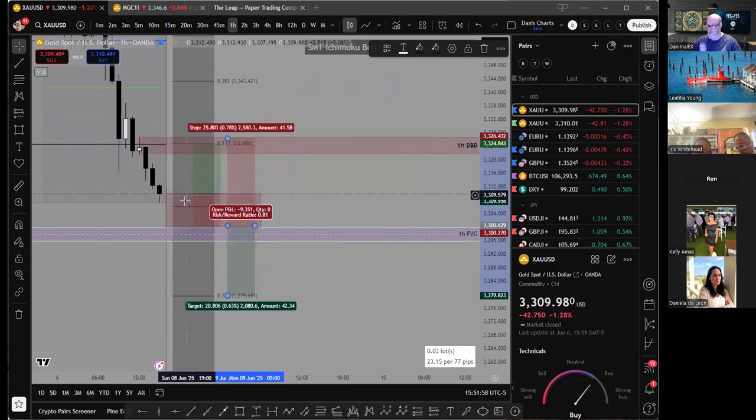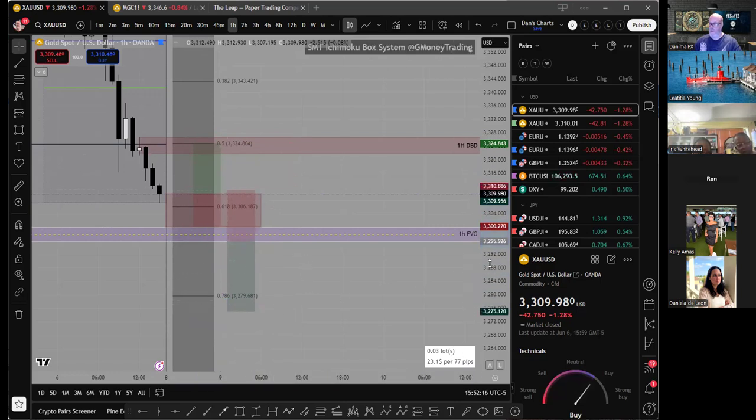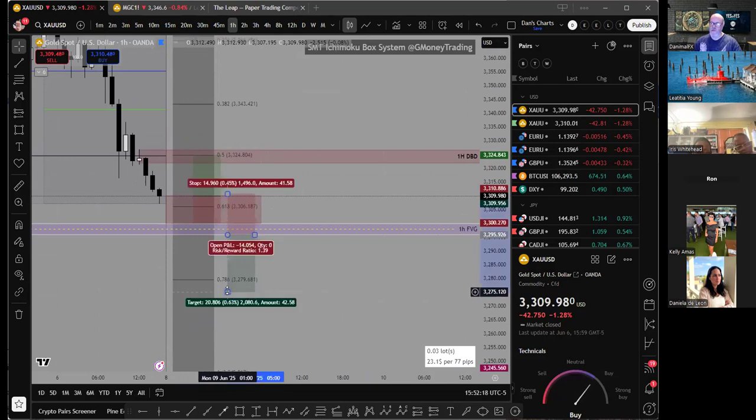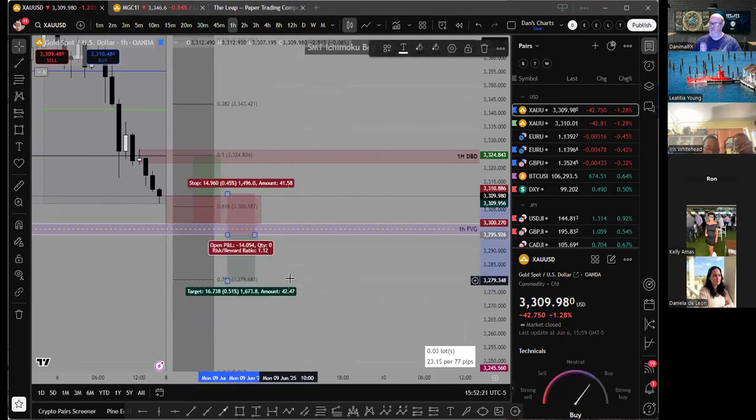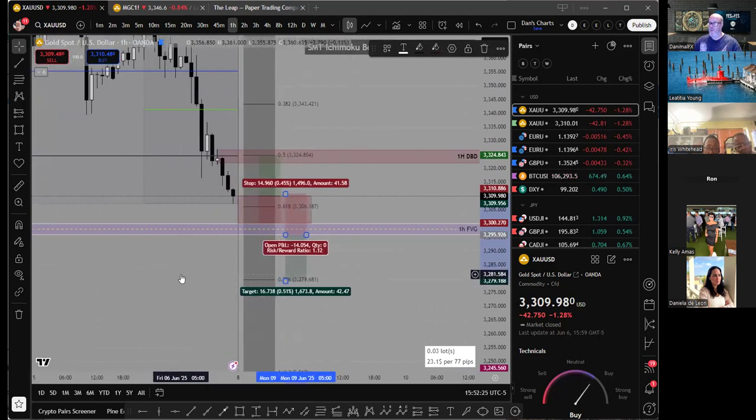But if it goes below, I'd be looking for the sells below this zone here, just above this fair value gap. Or better yet, I've been waiting for the trade to come way down here and put my stop loss somewhere up here and take it down to the 786, because the problem with this is it's just too short of a zone and it's too indecisive at the moment. And it's not enough there to say, hey, I love it, I'm just going to stick with it.